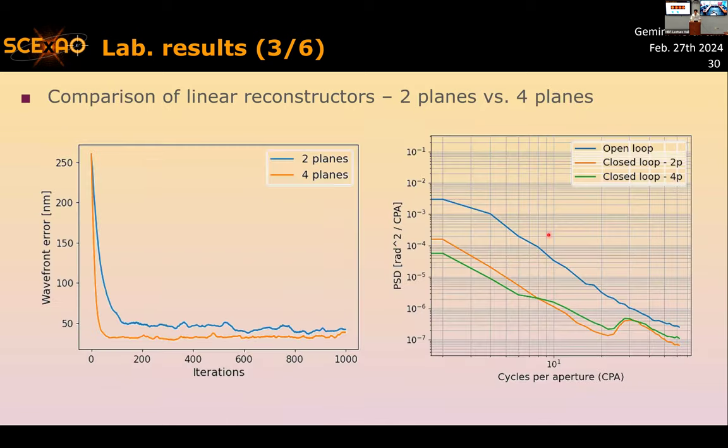So this is the comparison between two planes and four planes. As you can see on the left, using the four PPA planes, you can have faster convergence and better AO performance. The right figure is the power spectral density of the residual reference error. Using only two near PPA plane images, you can have better performance at the high spatial frequency. But when you use the four PPA plane images, you can have better sensitivity and better correction at the lower frequency here. So eventually you can have better AO performance.